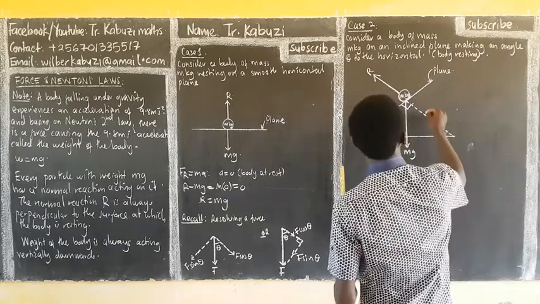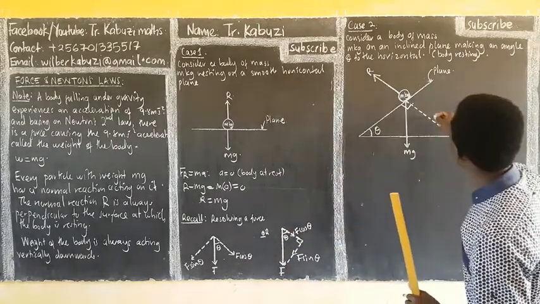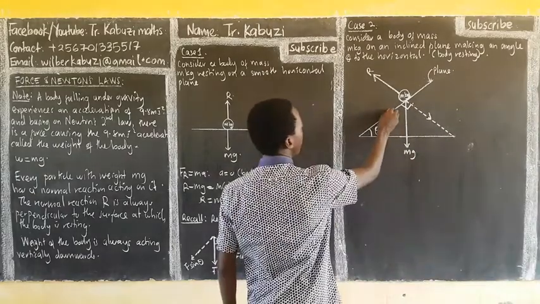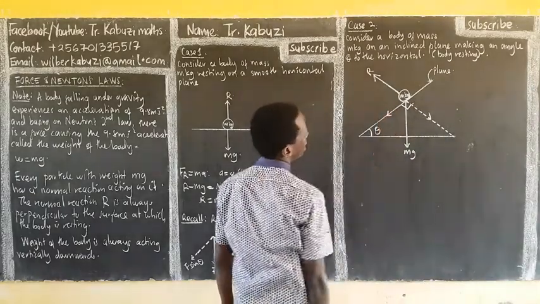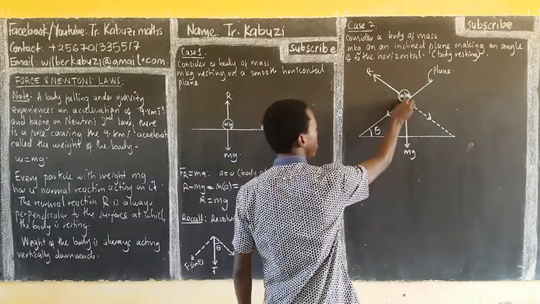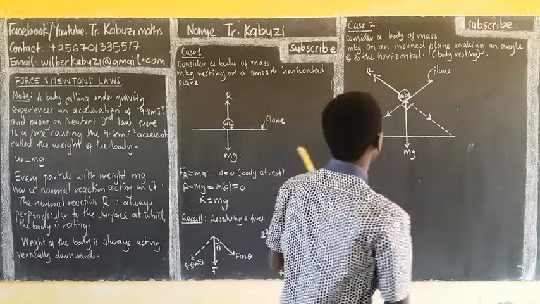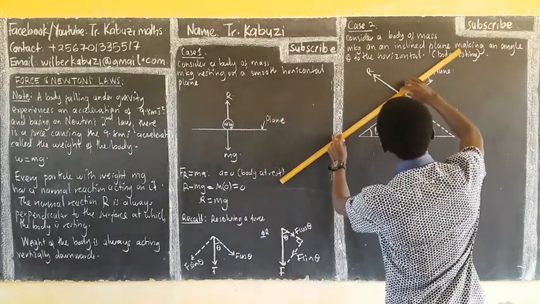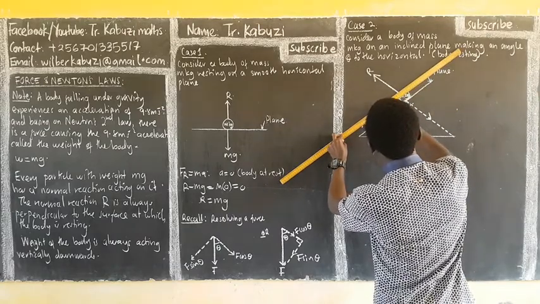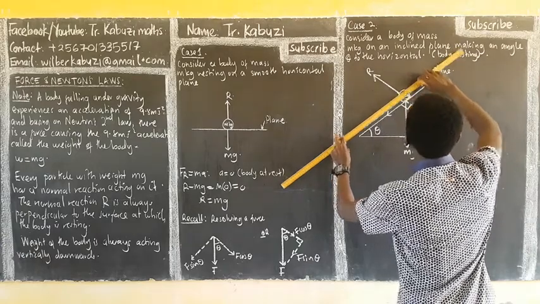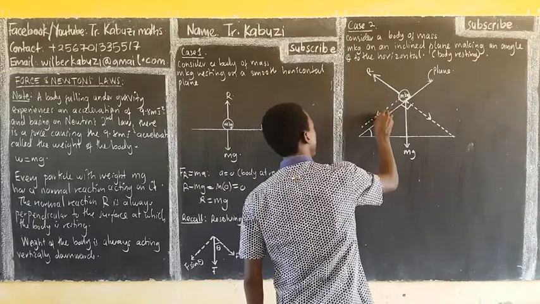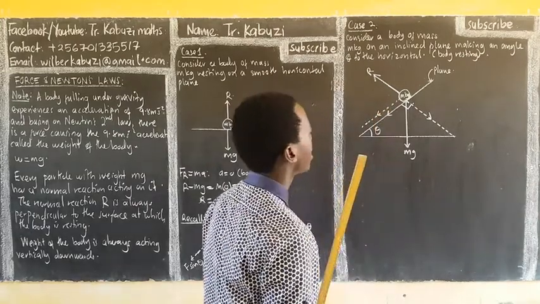Also, if I resolve it like this, we have this force acting like that, and then we shall have this force acting like that. We are basing on this body now. That's why when I do this, in simple terms, because that force is in the plane, I don't want you to assume we are resolving on this body. That's why in most cases you are going to find this diagram even like that.